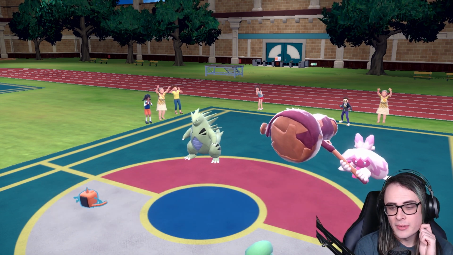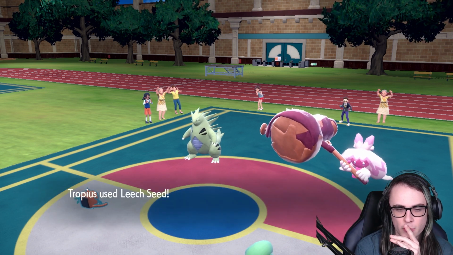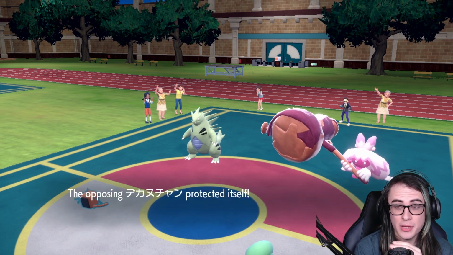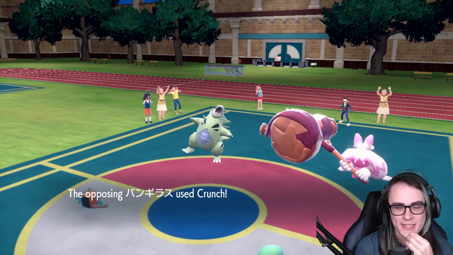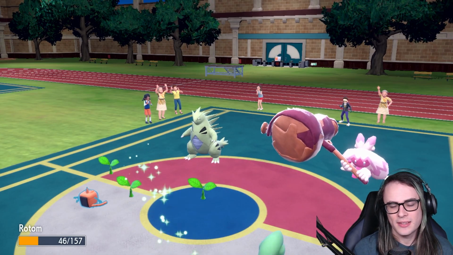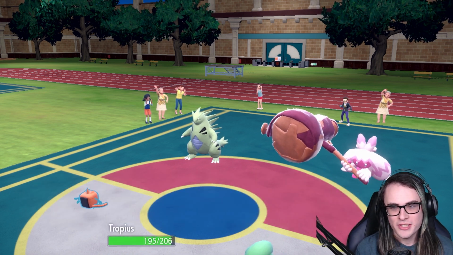plus the Leech Seed. I will say as well, this video is getting pretty long, so I'm probably gonna end it after this battle, win or lose. Because I don't think, realistically, if we get into another Tropius game, it's going to take like another 15 minutes. So Rotom's going to chew this Crunch, thankfully. And the Leech Seed is going to continue wearing down Tyranitar. I guess this is what happens when you run VGC stall of all things.